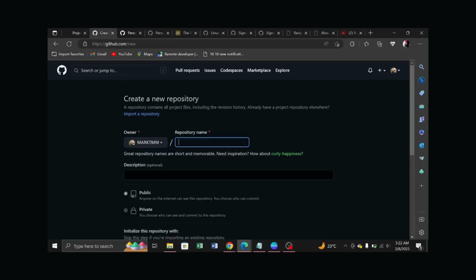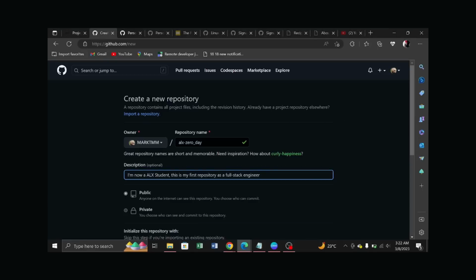Okay, so the name of the repository is ALX 0day, and the description will be: I am now an ALX student.